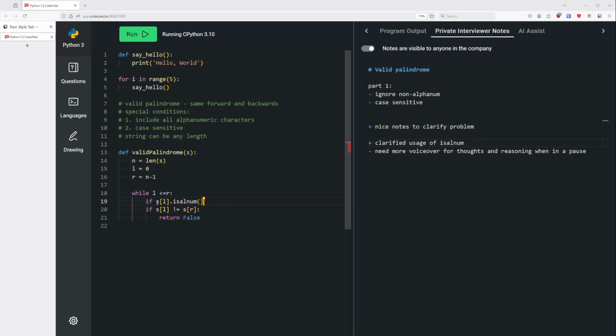Are you thinking about how to handle the situation where the current letter is not alphanumeric? If it's not alphanumeric, what do you want to do? I want to skip it. I want to move either L forward or R backwards, but I also want to make sure this while loop is still maintained. Oh, actually, I can just break after, I guess.